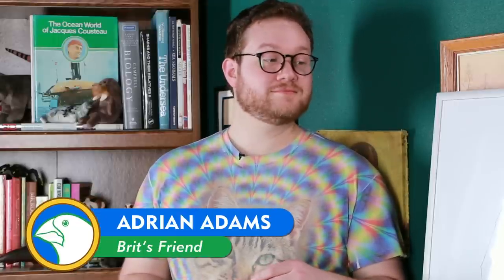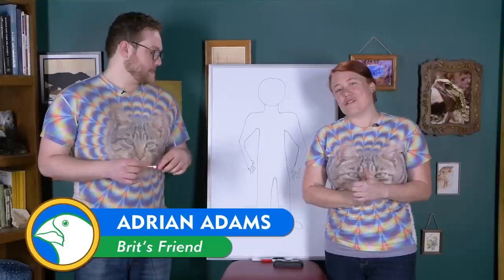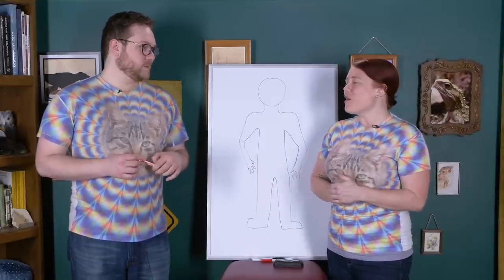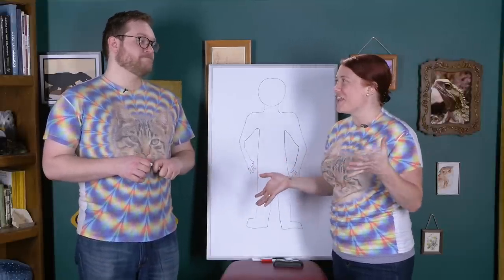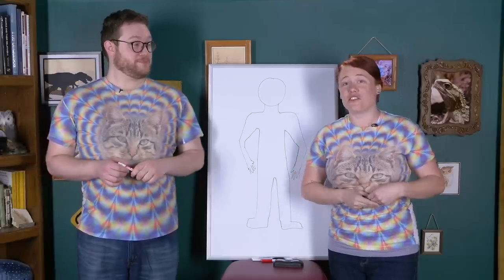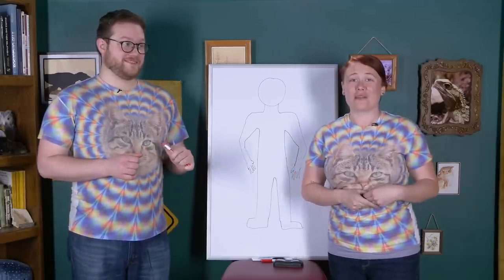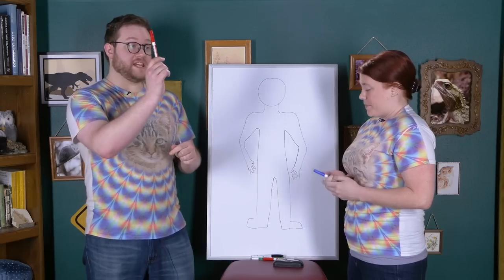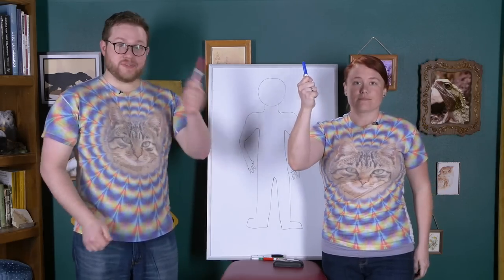This month has been all about evolution and speciation, so things changing over time, and Adrian and I have decided to go back and forth and kind of make up our own version of humans in the future, as if after many, many years of evolution, we might have certain traits and features not there anymore, and certain ones maybe appear. And we're literally just gonna go back and forth and see what happens and enjoy ourselves along the way, thinking about how some of these might be adaptive or terrible. I'm gonna be in red, and Brit's gonna be in blue.